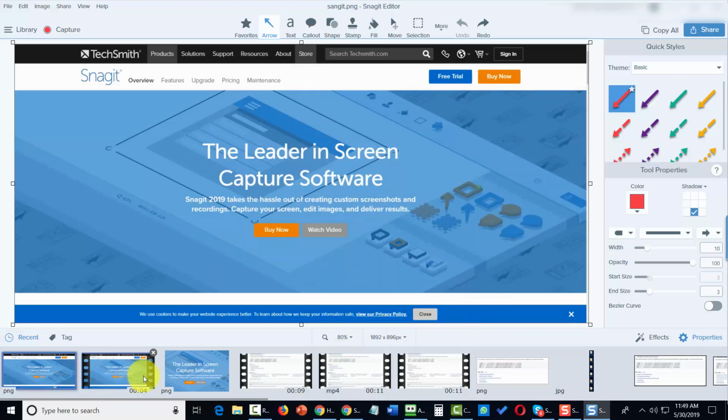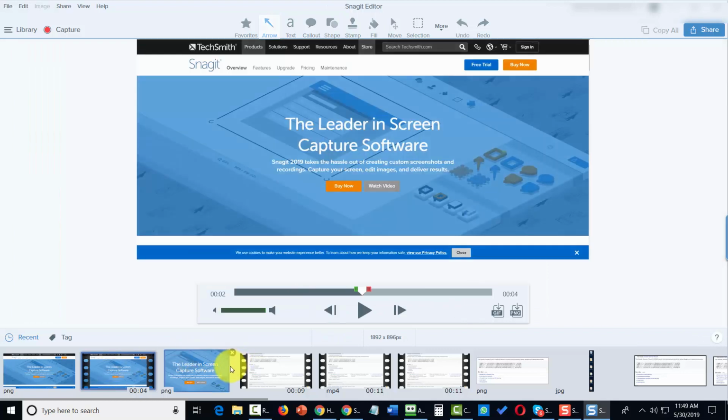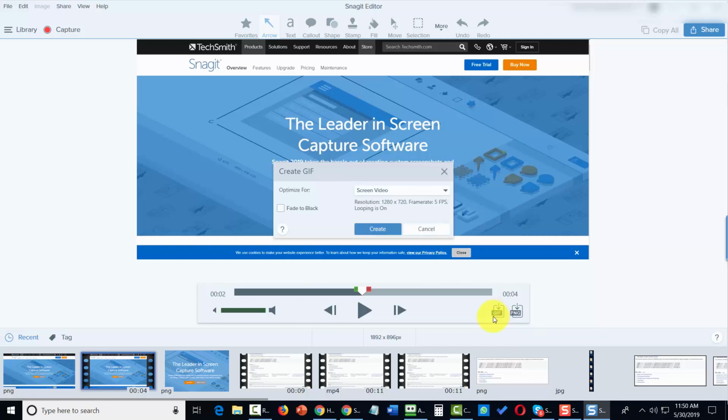Now if we go back to that individual video, we can find that video here in our recent content in the clipboard. I'm going to click on top of that content. That's going to bring us back to the video. What we're going to do then is we're going to click this link that says Create an animated GIF from this video. We're then going to click the image, and then we're going to get this dialog box.